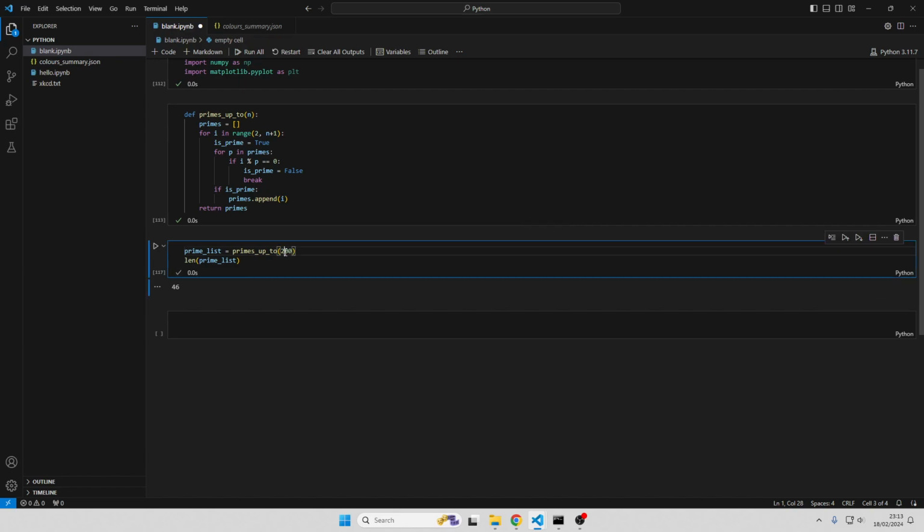Up to 200 we get 46. Let's go up to 400 maybe. We've got 78. We want to try and get 100 primes. So let's go to 600. 600 is too high. 550 is just a tiny bit too high. Let's try 540. 545 maybe. So that gets us 100 primes. That'll do.